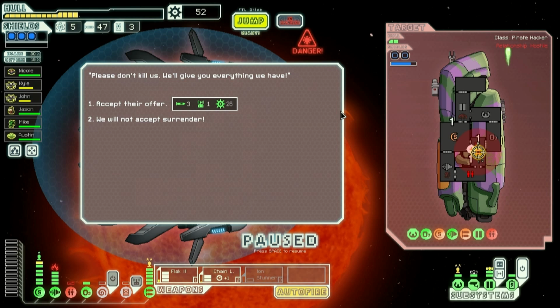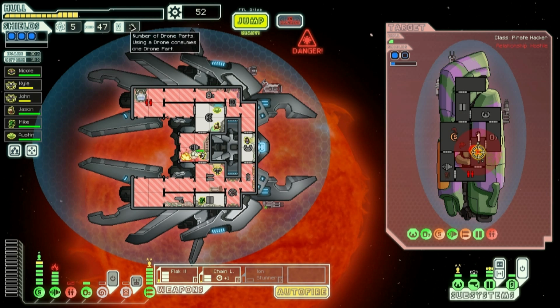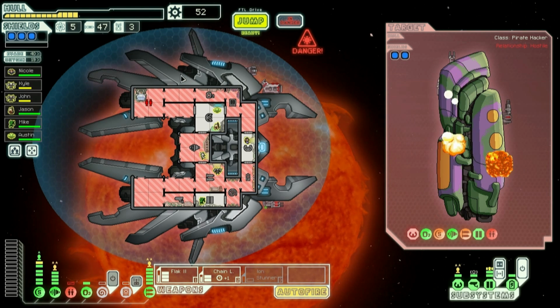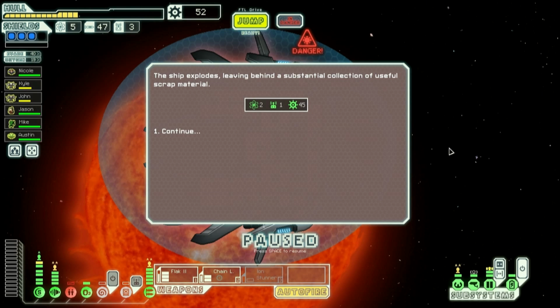If you had fuel, I would be more receptive of that offer. And we don't need the missiles. My god, I have 47 of those things. I've never had that many. I need to sell my missiles! Yeah, they died from a fire, I think.